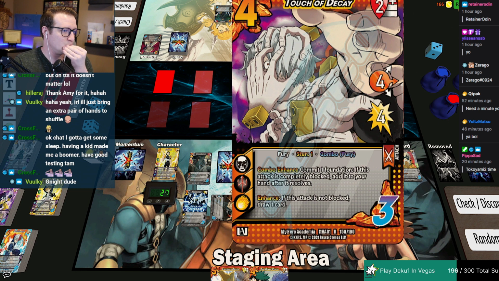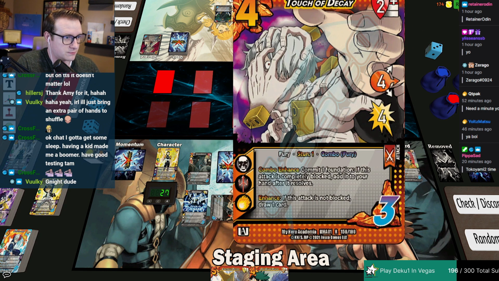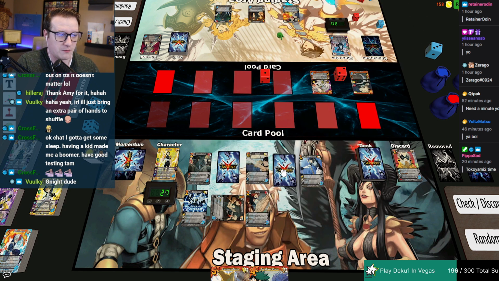The combo enhance. So if you look next to the combo, it says the word stun 1, which means I have to commit 1 foundation for every stun rating, right? So it's got stun 1, so I'll commit 1. If it had stun 2, I would commit 2 foundations. Okay, then yeah, we'll do the stun 1. Sounds good. I'll commit this foundation. So now it's committed for the rest of your turn, and then I'll pass on my enhances. Now it's back to your enhances.